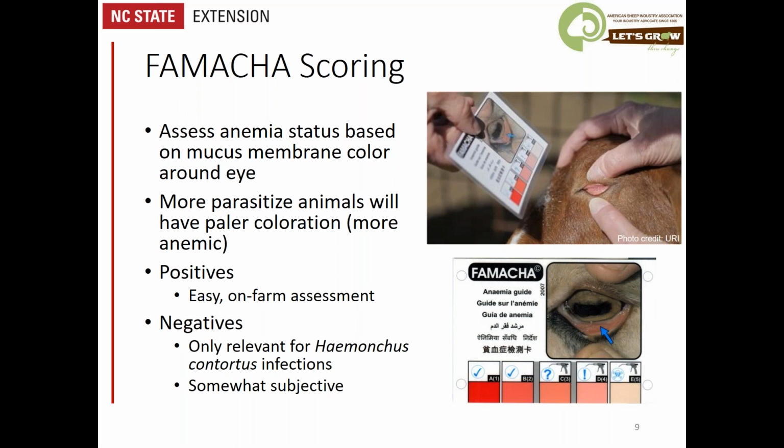And it is somewhat subjective. And I say that a little bit hesitantly. There's a training that you must go through to be certified in FAMACHA scoring. The purpose of the training is to try to limit the subjectiveness, to make sure that people are adequately trained, that we have the skills and the knowledge to accurately determine what that FAMACHA score is. So make sure you go through that training. There's numerous online trainings available for you to do, and then you can receive that FAMACHA card. But we want to make sure you go through that training before you use that card. So you're going to compare the color of that eye, the mucous membrane around the eye, to the color on that card, determine what that FAMACHA score is, and that's going to assist us with what we call targeted selective treatments, which we'll come back to and talk about in just a little bit.